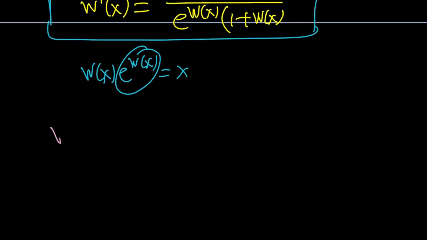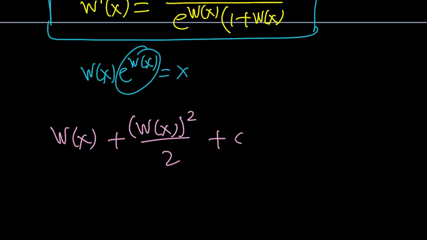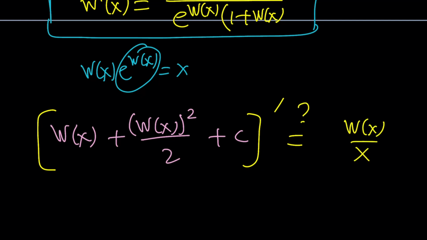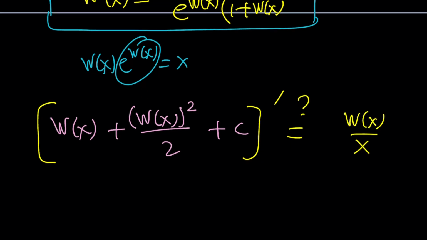So what are we checking? Well, this was the integral, right? Is this an antiderivative? Without the c, you can, I guess, call it an antiderivative or general antiderivative. Now if you differentiate both sides, according to the results, we should be getting this, right? But I'm going to put a question mark because we don't yet know if this is going to work. Let's go ahead and differentiate both sides.